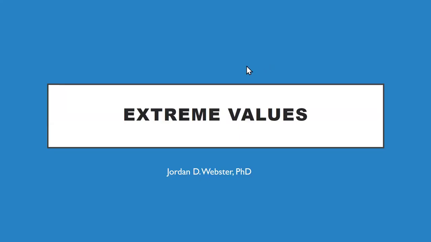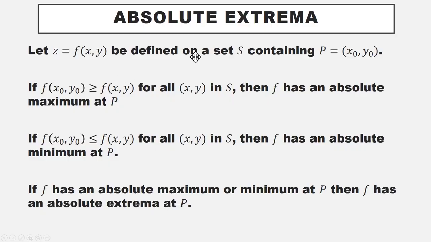In this video, we're going to take a look at extreme values. So we're going to look at extrema, and I'm going to start out talking about absolute extrema. Let's say we have a function where z is equal to f of x, y. So we have inputs from R2, and that's going to generate a surface in R3.